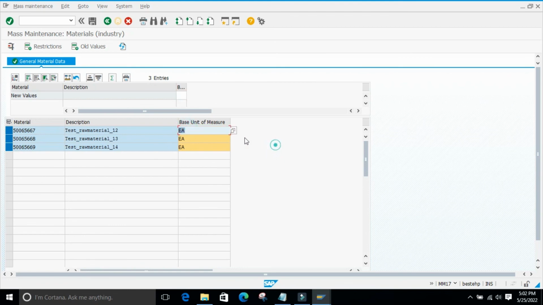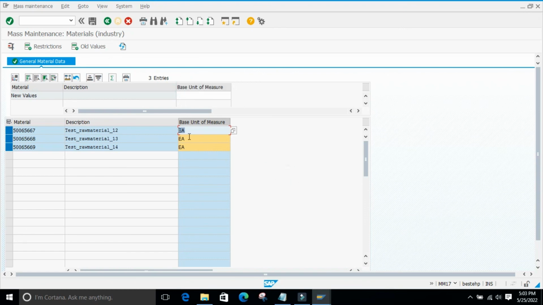Now I will change this base unit of measure. I want to update it in all the 3 master datas. I am taking only 3 master data now. You might have more than 100 materials. At that time, first you need to select the table, that is, select the column in which you want to update.